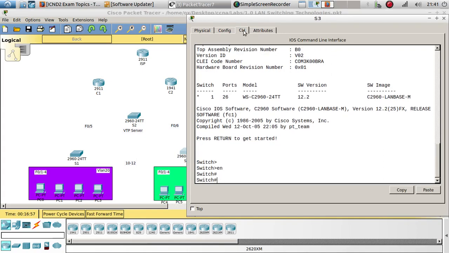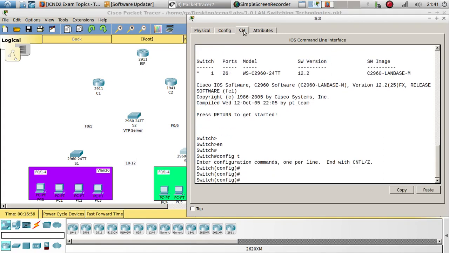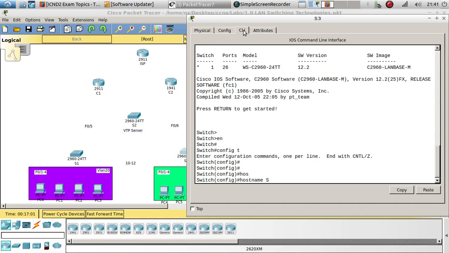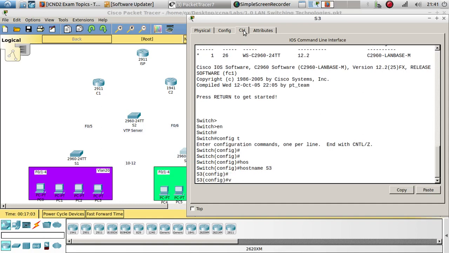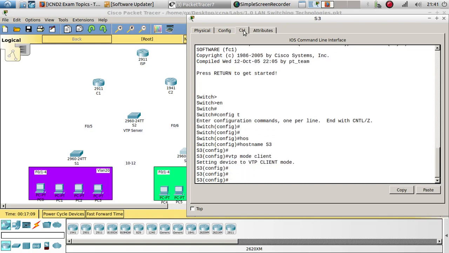Let's go ahead and do that. Let's give it a host name first. Switch 3, VTP mode client. And when you configure VTP as a client, the client is going to be receiving any VLANs from the VTP server.